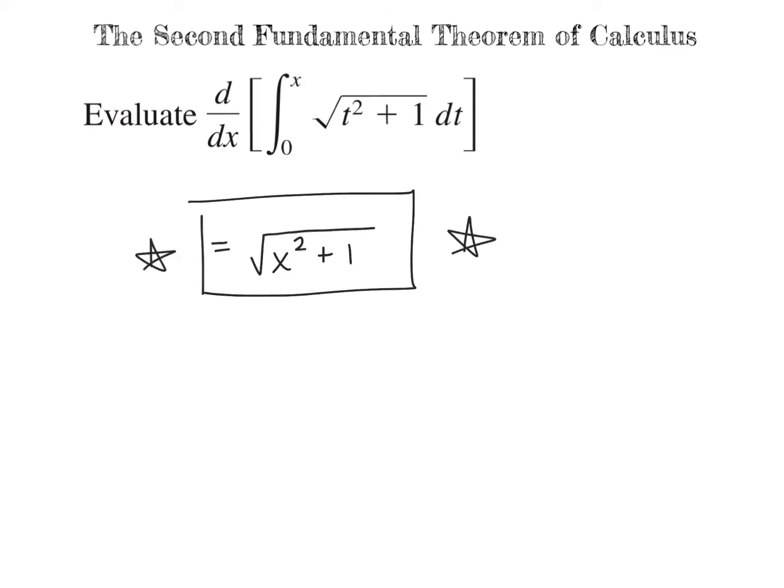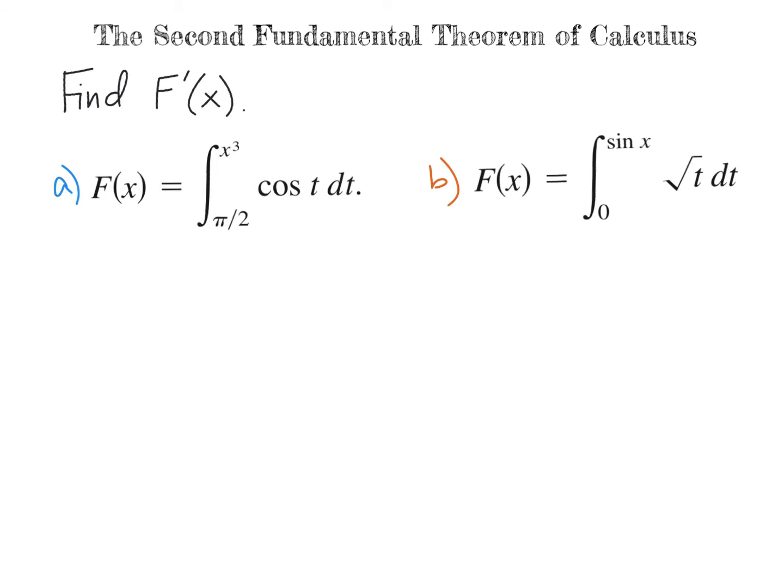Done. That seems very straightforward. It seems kind of strange even. Let's take a look at the next two examples where we won't simply have x up here. We will have something a little more complex than x, and we will in fact need to use the chain rule. As we can see in these next two examples, parts A and B, if we do want to take the derivative of an integral here with our upper limit being something with x in it, no longer just simply x, it will be a little bit more complex but not too crazy.